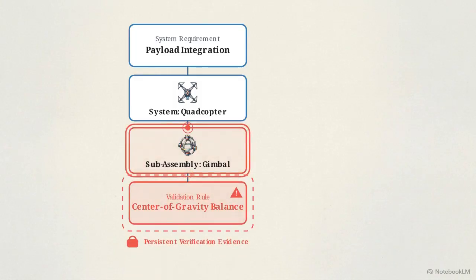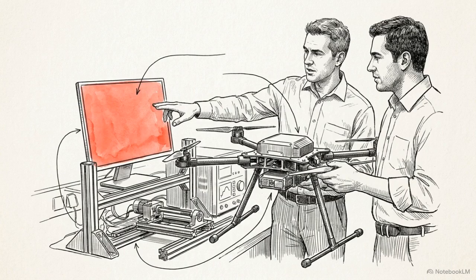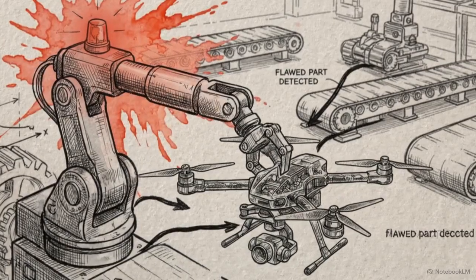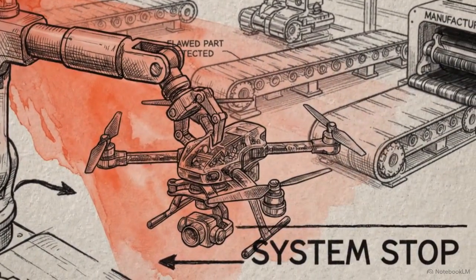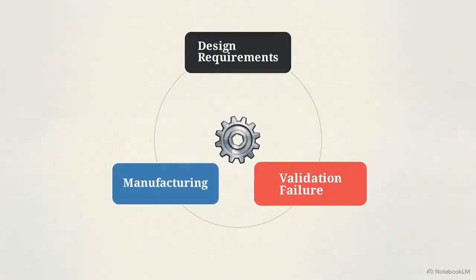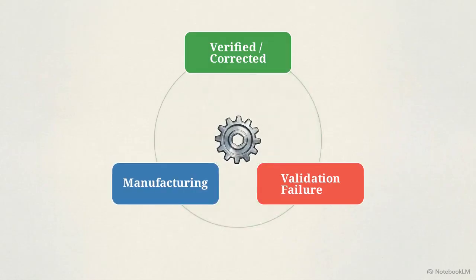Because the architecture is mapped, the failure status traces backward up the chain, triggering alerts on the specific component and the overarching requirement, automatically generating a corrective action candidate. This forces the engineering team to either schedule specific physical testing or execute a design mutation to fix the offset. The failure is permanently locked into the system, definitively ensuring that flawed geometry cannot proceed to the manufacturing floor. Routing validation failures backward transforms static analysis into an active reliability loop.